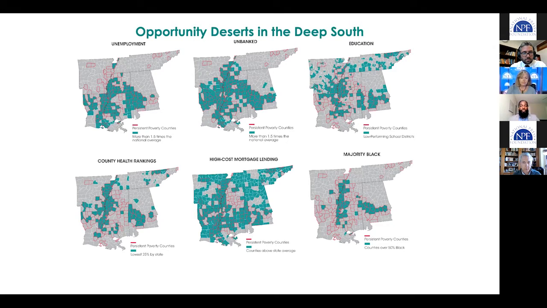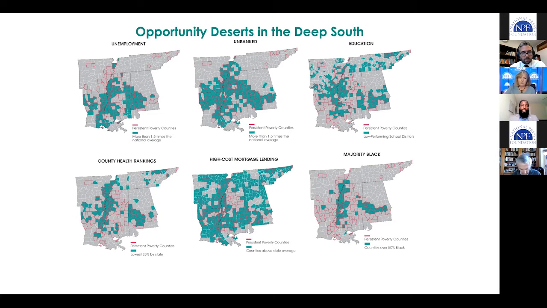Now, these maps show a strong correlation or relationship between the lack of mobility, the ability of a household to reach financial stability, and low access to financial services, but they do not establish a causal relationship, right? But nonetheless, these correlations reveal large gaps in access to capital, right? And access to wealth building strategies between counties that are persistent poverty and counties that are not.